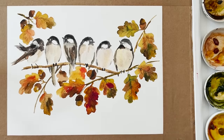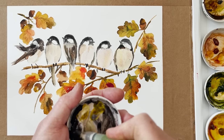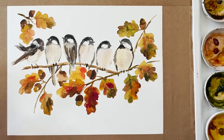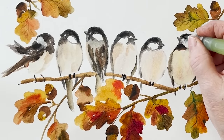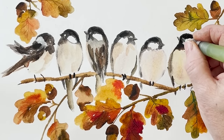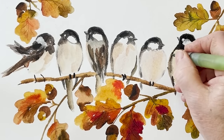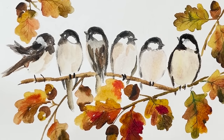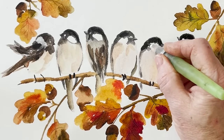Okay, so this is dry now, and I'm going to come in with a bit more black and strengthen up the colour of the bird's head. Make them a bit more black rather than grey, because what happens with watercolour paint, as you know, is that it often dries much lighter than it is when it goes on. So you almost always have to go back in, and black is one of the colours that is particularly prone to that.